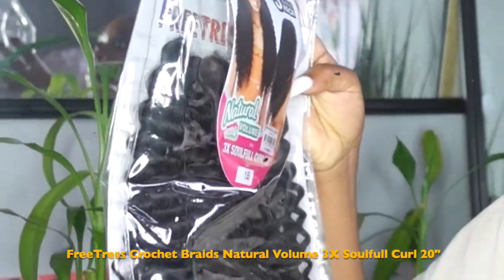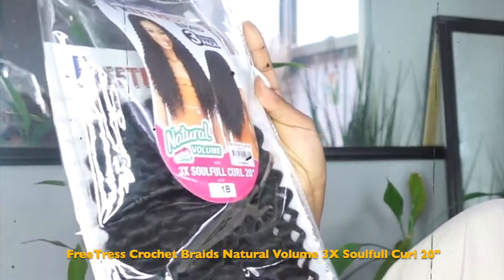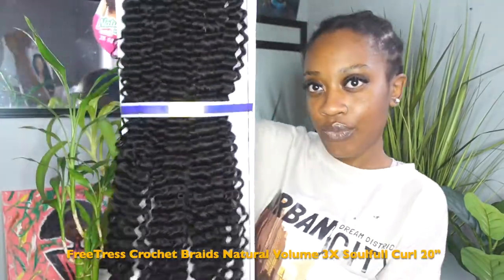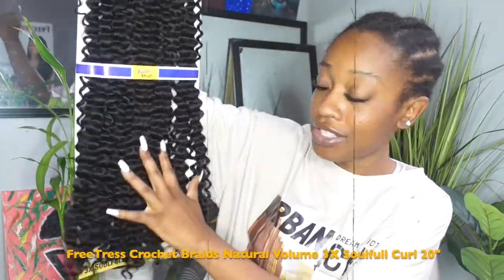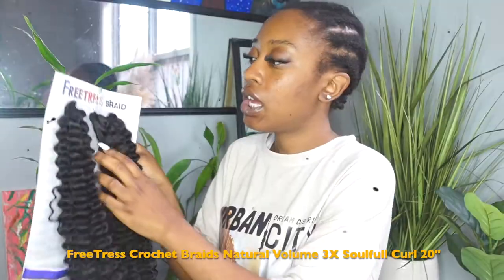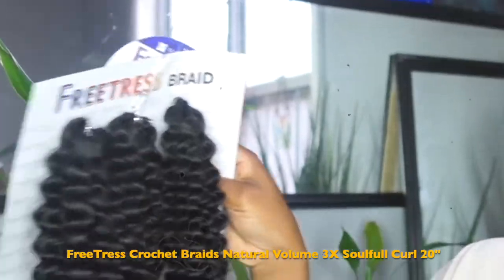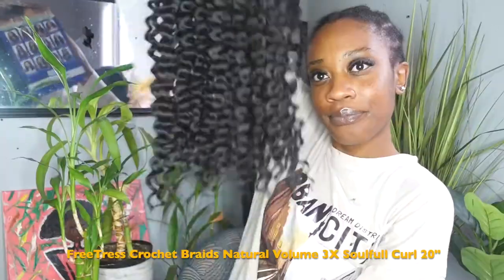So to start off, we are using the FreeTress Crochet Braids Natural Volume 3x Soulfull Curl, in the 20 inch. I knew I wanted the hair to be super long, so I went with this. I saw another girl try it and I absolutely loved the curls. They're not super big and bouncy, they're small, and this is the type of hair that when you pull it apart, of course, it's going to get bigger as you go.